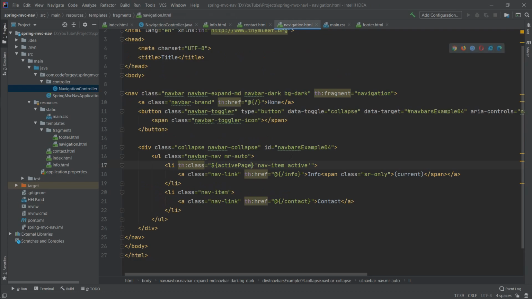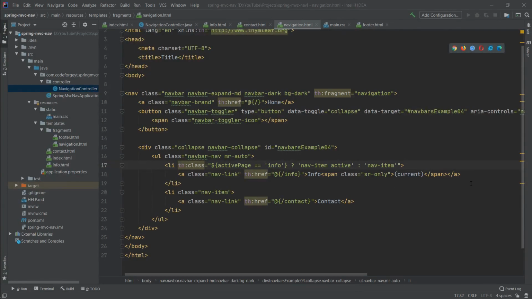In the case of the info link, we'll check if this activePage is set to info like this, and if it's set to info, we want to give these classes. Otherwise, we want to only add this one.